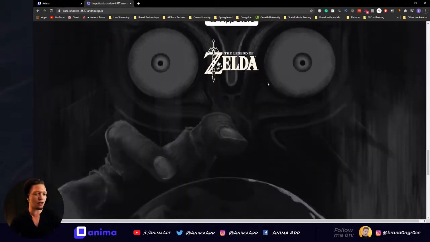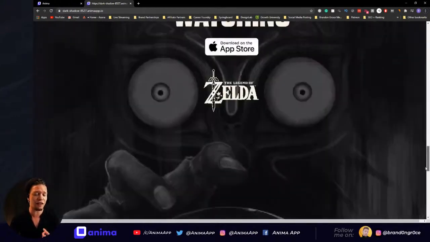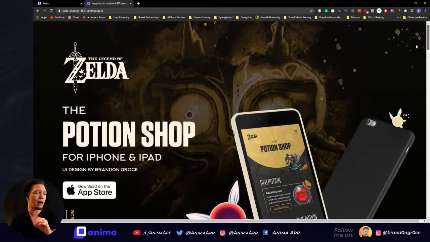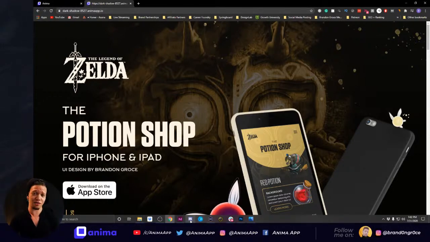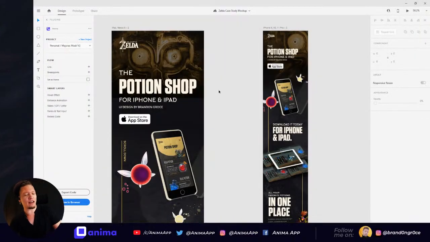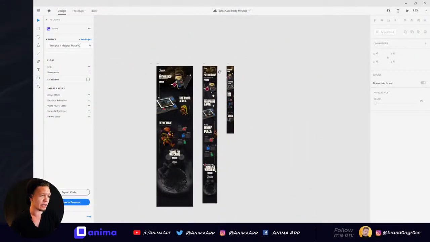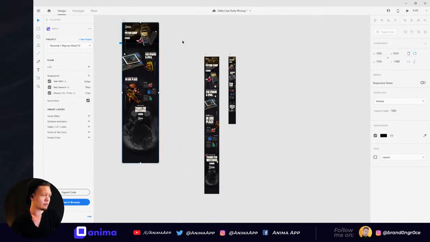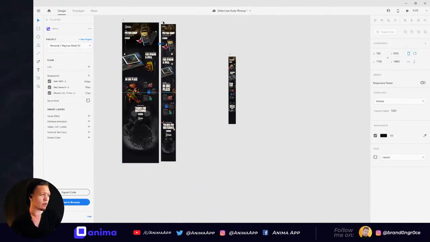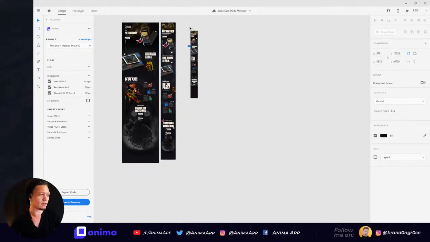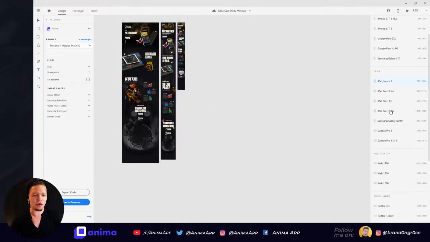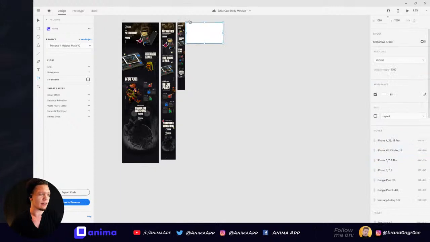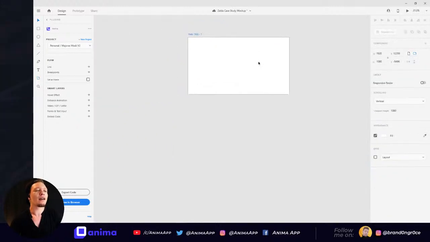Adrian's asking how the code is looking. We can ask some of our Anima team to explain some of that. However, I'm going to get into what we're here for, which is the designing piece. So let's get started. I'm going to open up a brand new artboard here in XD, and move everything to the side. We're going to start on a blank canvas. Just hit A, and I am going to get my 1920 by 1080 artboard here.